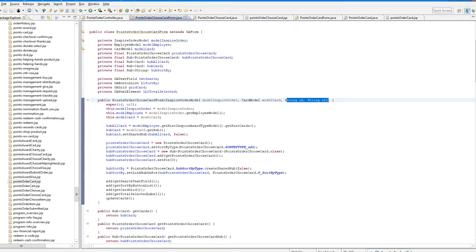And just like all of our forms, we have an ID for it, and then we have what the URL is, and that's used by the superclass. From here, we're able to get a list of all of the cards. We're using a hierarchy method that's going to basically, from the employee, go up and figure out what location or what program has it set up.